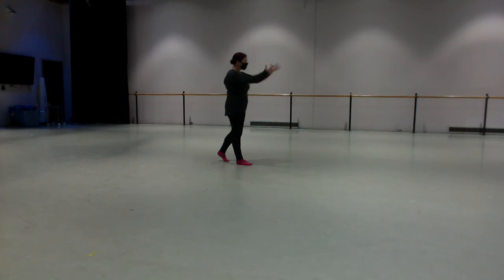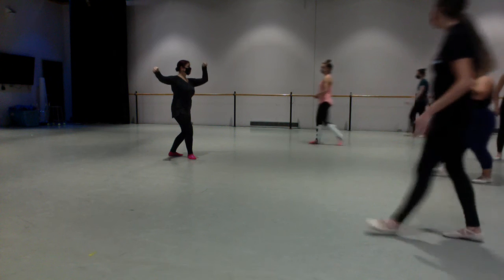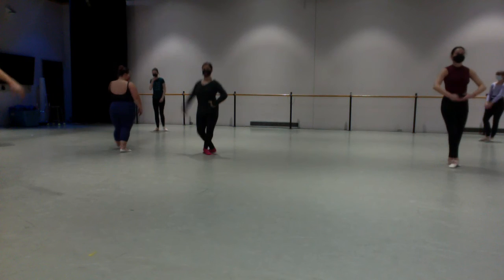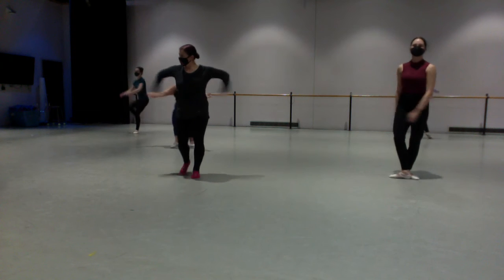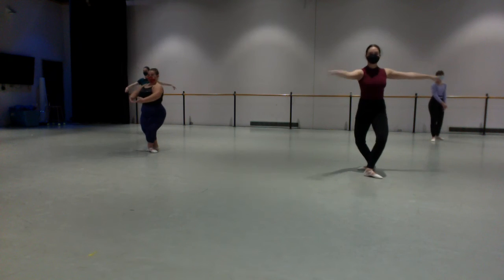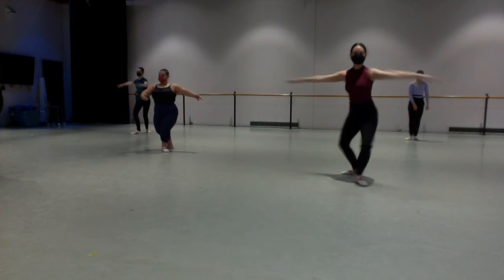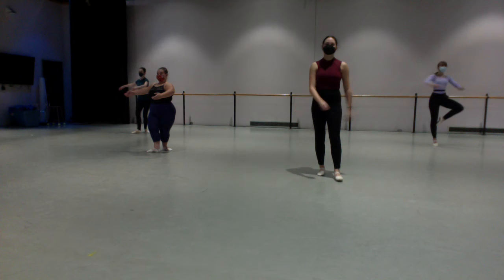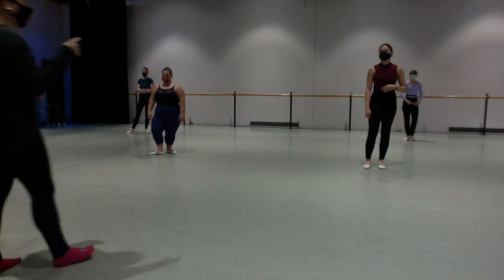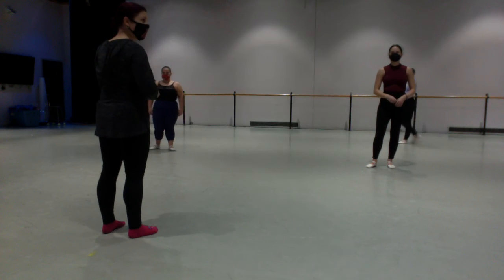Yeah, you got it. Can you just come out and study those two things for yourself? So that instead of taking off from a static position here, you're actually going to release down and go up. And then the second thing is that you find the last turn and raise the balance into your plié before you take off, finishing with relevé. Those are two little strategies that can help you send your energy out instead of pulling it in.